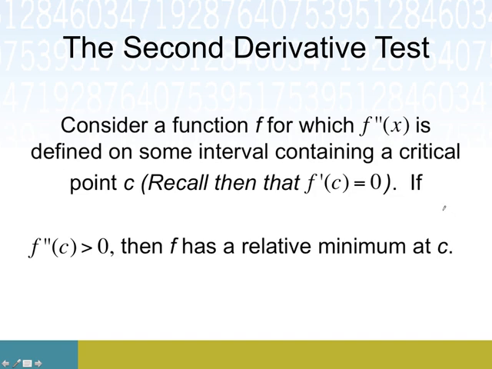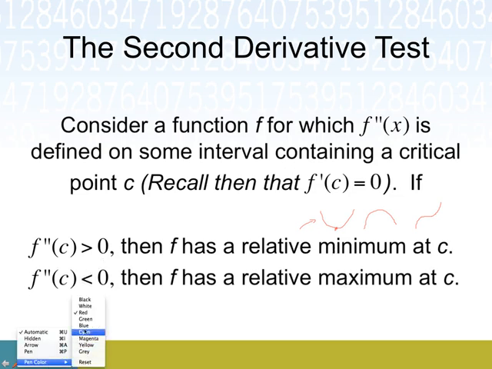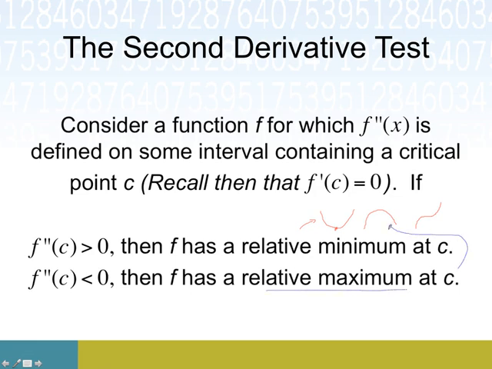The way we're supposed to think about this is that there are basically three possibilities: curved up, curved down, and this saddle point, as far as what can happen with a critical value. If I get that the function is curved up there, then I can be pretty sure that this critical point is sitting at the bottom of a little valley. And thus we have the relative minimum case there. If the second derivative is negative, on the other hand, then that's telling me that we have a relative maximum because we're in this situation where the function is curved down. So if there's going to be a critical point, it's going to be sitting on the top of this little situation.